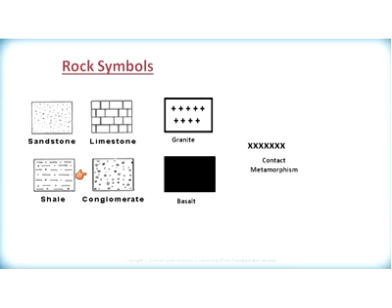When we look at coarser grained sedimentary rocks, such as conglomerate, we will see a diagram where you have round rock fragments within the diagram. Sometimes these rock fragments are a little larger. And in this case, we can see the rock fragments could also be round in appearance and a little larger. So that would be a good representation of conglomerate.